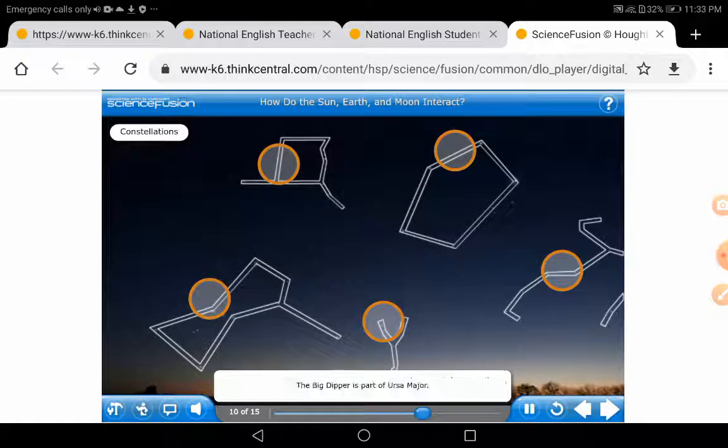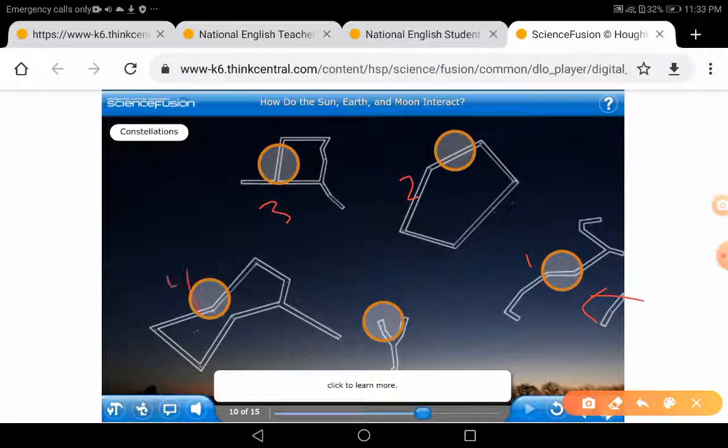Okay, listen. The Big Dipper is part of Ursa Major. Ursa Major appears to move through the northern hemisphere sky all year. Click to learn more. Okay, let's start from this one. And as I mentioned before, you don't have to memorize them. Let's see this one, then this, then this, this. Try just to remember their names because we have a question about this constellation, at what season they appear, in summer or other seasons. So which three appear in summer, or two?